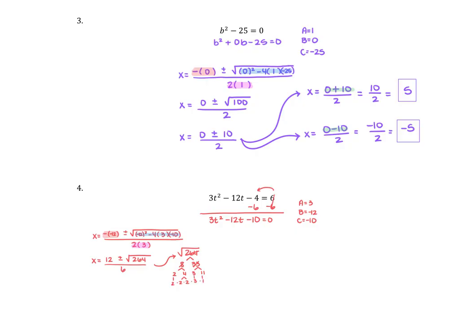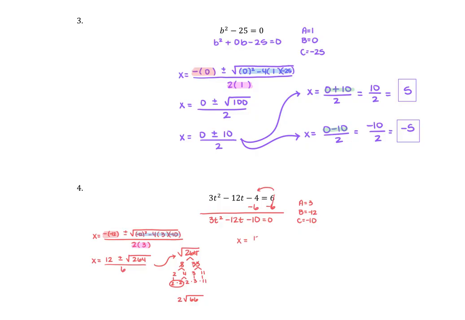And I'm just dropping all the other prime numbers down. So I can see that I actually have a set of 2's to pull out. So that would give me 2. And then I have a 2, 3, and 11 left. And so if I multiply those back together, that would give me 66 left under the radical. So now I'm going to rewrite that problem, replacing the square root of 264 with 2 root 66.